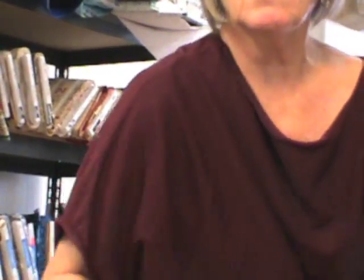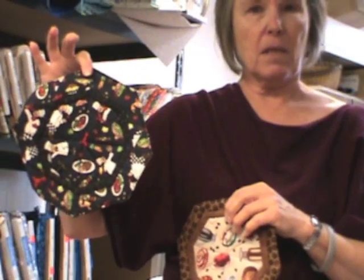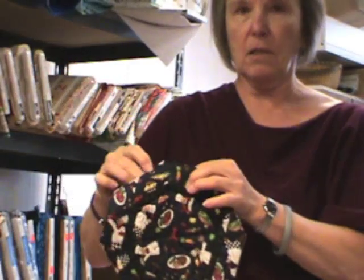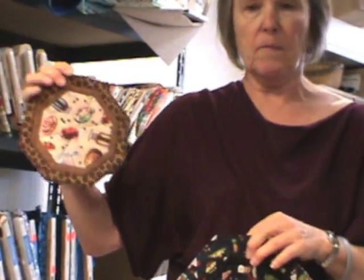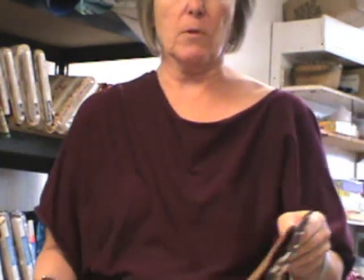The key is to start out with a square of fabric. The size of square you start out with will determine the size of your finished placemat. Smaller squares make smaller octagons — here's one that would make a great trivet, or how about a mug rug? A larger square, of course, gives you a much larger octagon for table toppers.